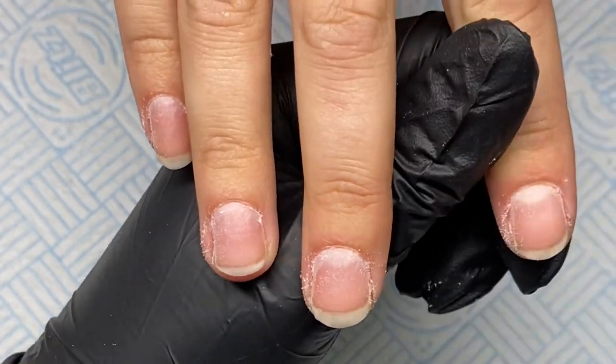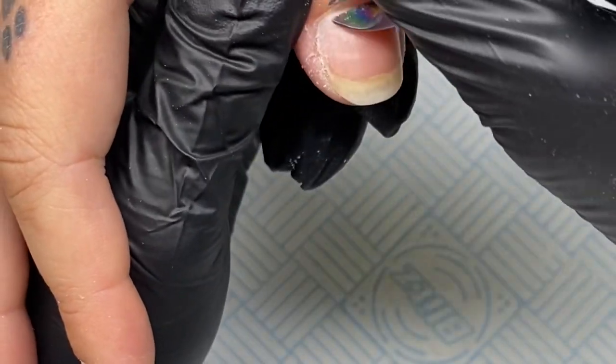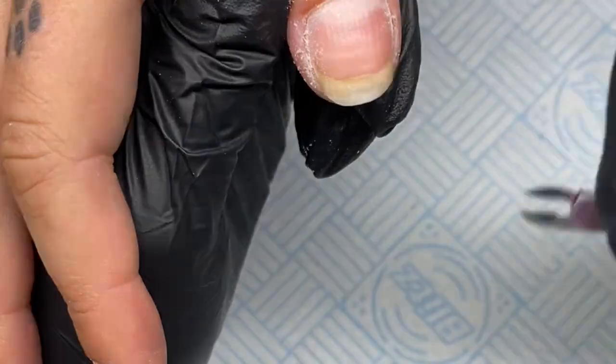Next, I'm going to go in and clip away at the dead cuticle, get rid of it. These aren't the best clippers, and I keep forgetting to order some more. I really need to.